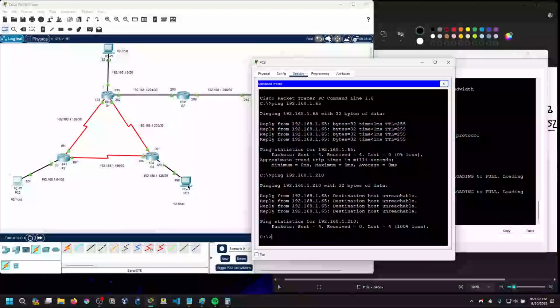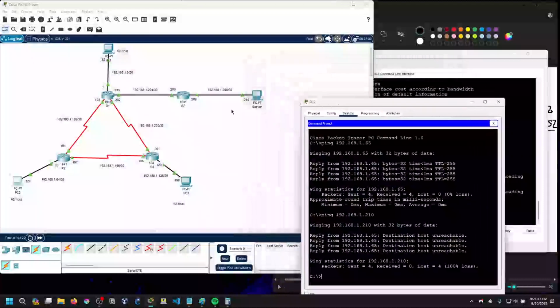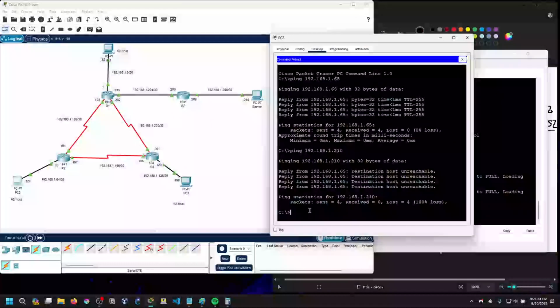We should be able to ping between us right here. And maybe we should be able to ping .206, but not really. Maybe we can ping 210 and it will receive it, but it cannot receive back because on the ISP it doesn't have a way to get here. This is why we're going to make a static route going to R1. But first we're going to test the ping from PC2 to PC3 and PC2 to PC1, and this should work actually.